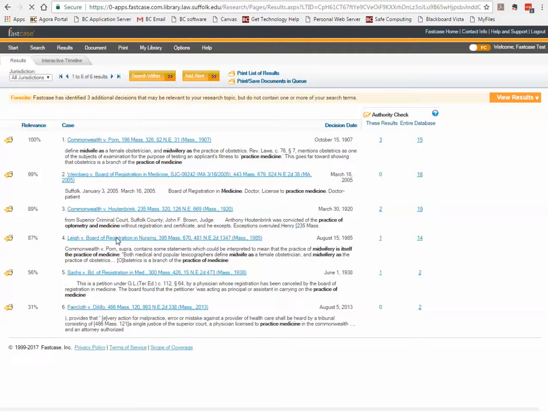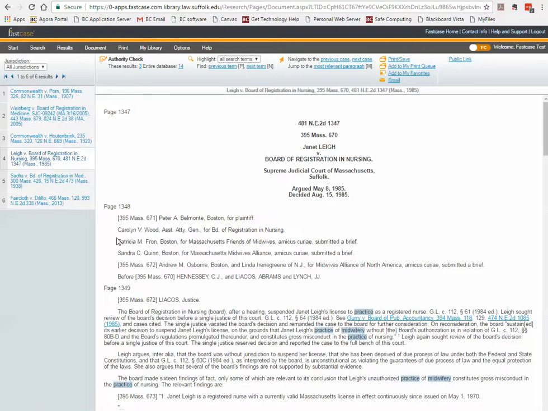Let's take a look at the Lee case on this research database. So right away, I think you'll notice that just like on Google Scholar, we're getting the text of the case, but not much else in the way of editorial features. So again, this is a lower cost alternative. It does have a pretty good search functionality, and it has that basic authority check, which is nice. So that's just a brief introduction to Fastcase, and there are other materials on this research platform that might be helpful to you as well, such as Massachusetts statutes and regulations.